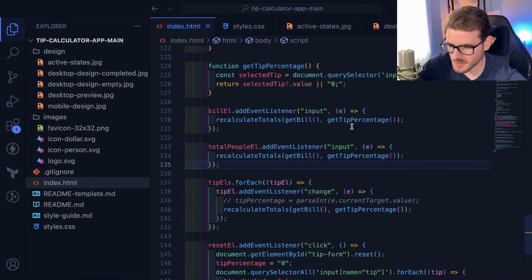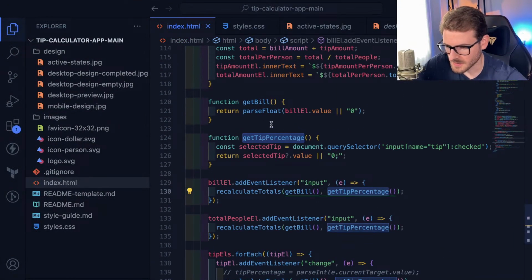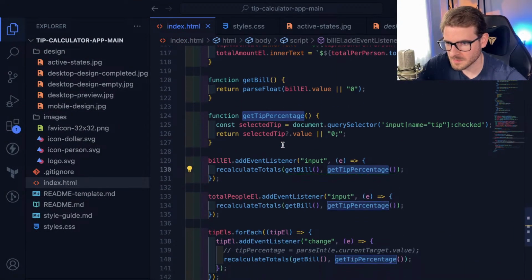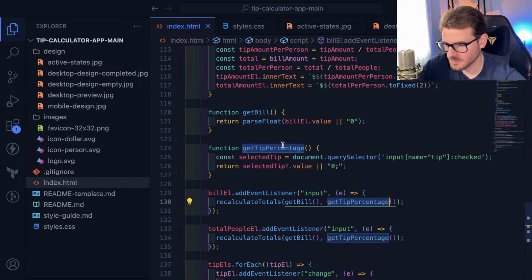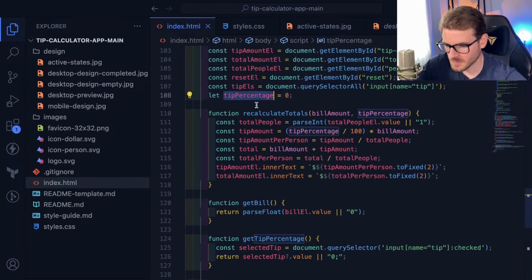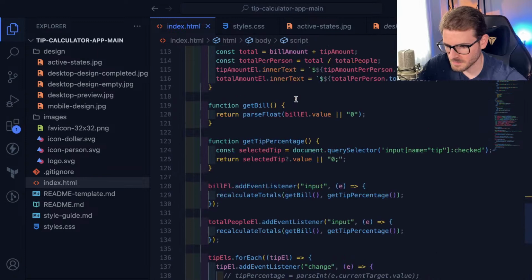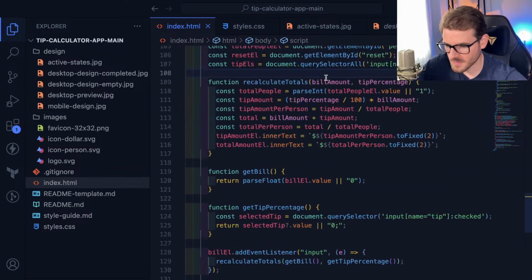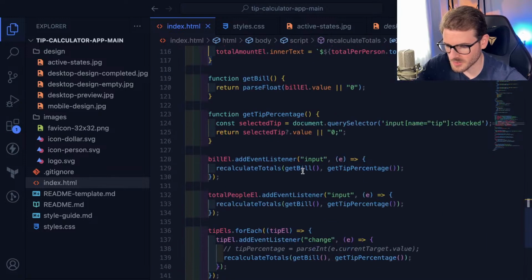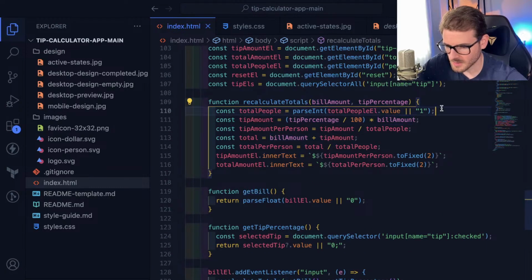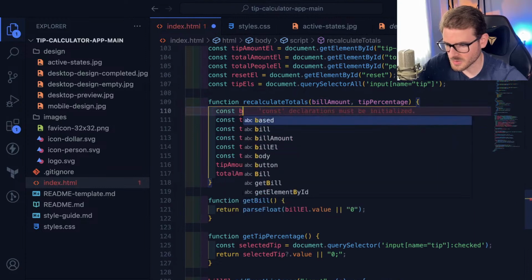Kind of a little bug somewhere. I don't know where that bug is. Percentage. So that I don't need anymore. I'm trying to get rid of this thing. At this point, I don't know what the point of passing in this stuff is. This thing knows so much about the DOM anyway, so we might as well just use those.